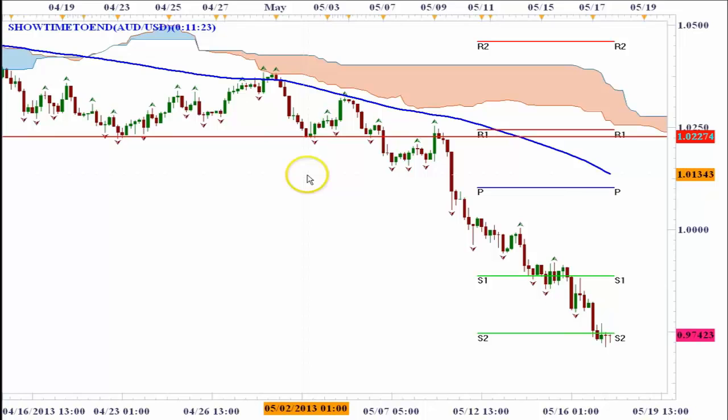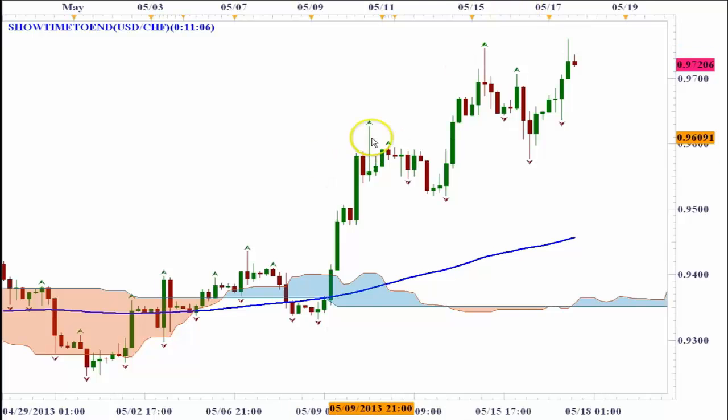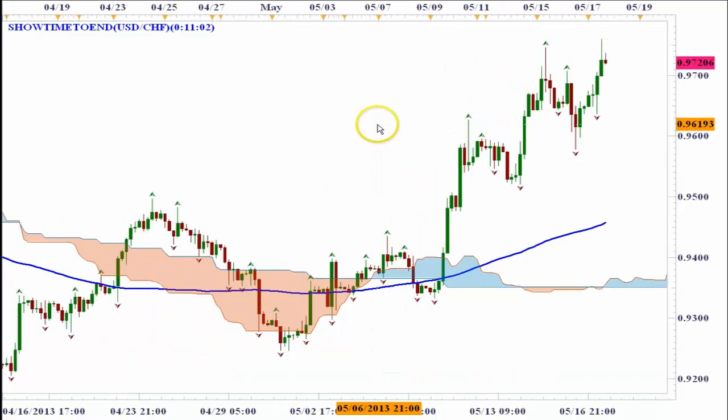I hope this is helping you and hoping you're able to understand. First thing to do is look for support and resistance levels, prior support and resistance levels. Make those levels. When the market gets to those levels, then start moving your stop up. If you can do a 1-to-1 ratio, do that. Now this market is showing a 1-to-1 ratio because this move from here to here, pull back. Now this move is going to be from here to here. When it moves up to that level, it should be 100% of this move.